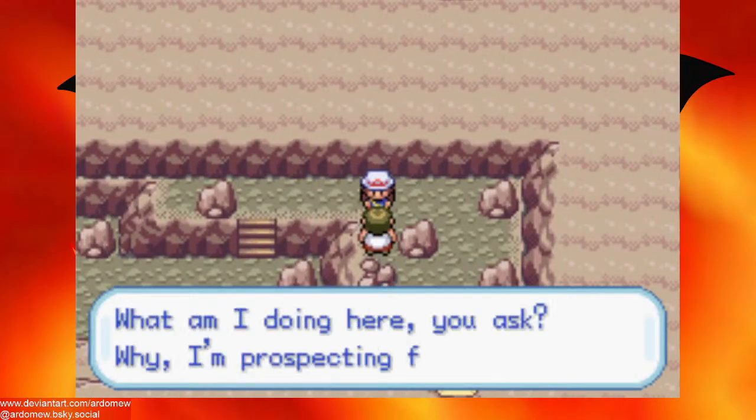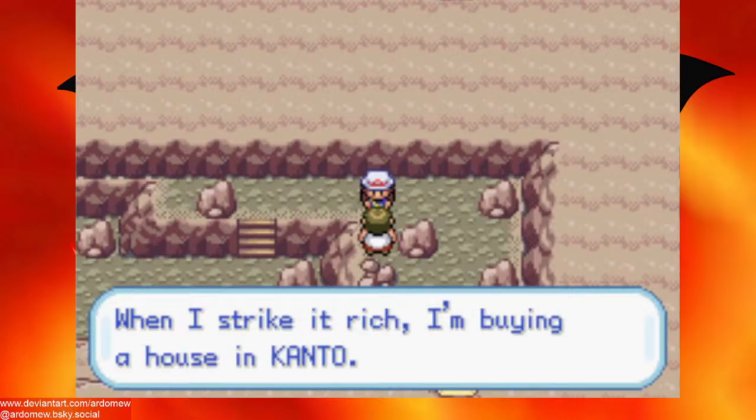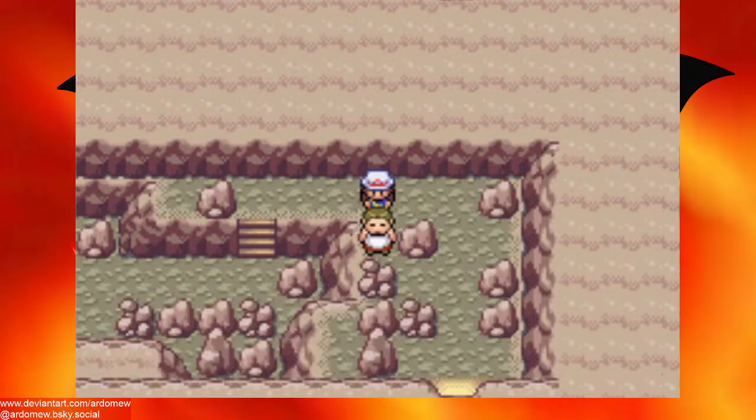Hey there, how's it going? What am I doing here, you ask? Why, I'm prospecting for gold. When I strike it rich, I'm buying a house in Kanto.